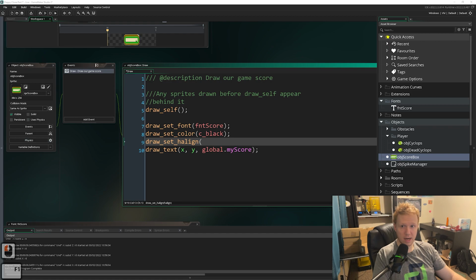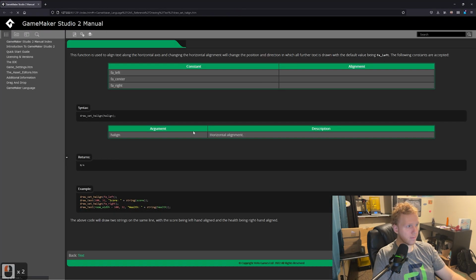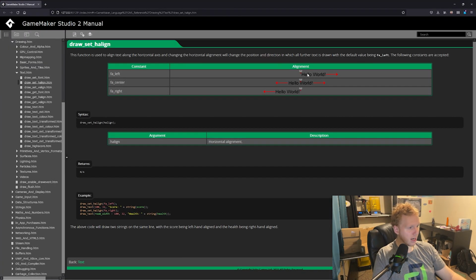And what's really great is the manual description here. This has a description of exactly what it does with some pictures here, which is great. There are 3 values you can put in here, which is fa left, center, and right. And I'm pretty sure these just equate to 0, 1, and 2, but they have a constant name to make it easier to read and understand.